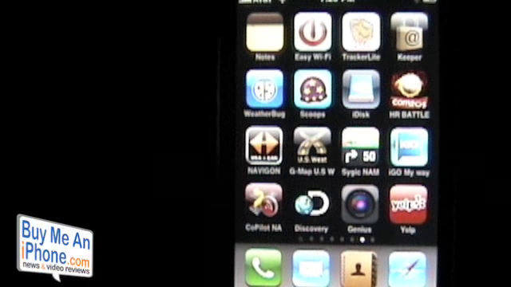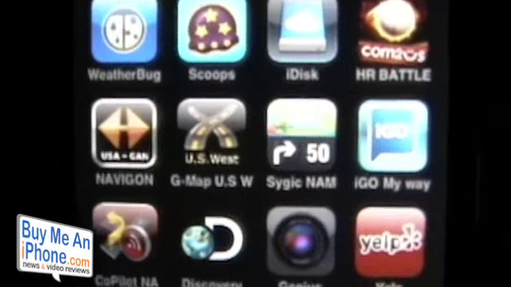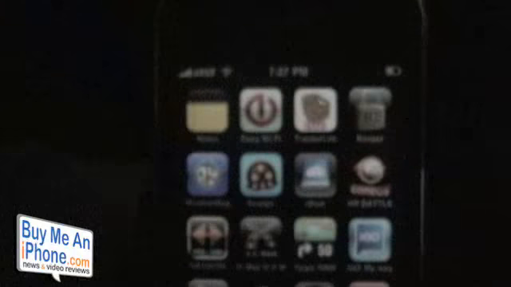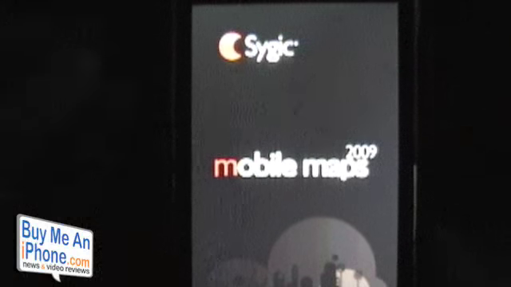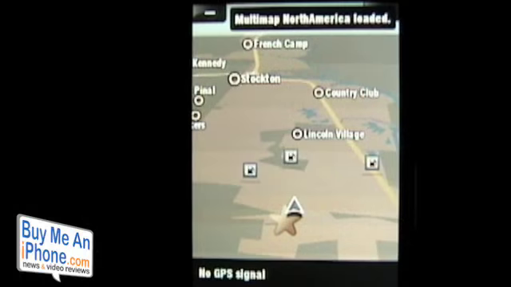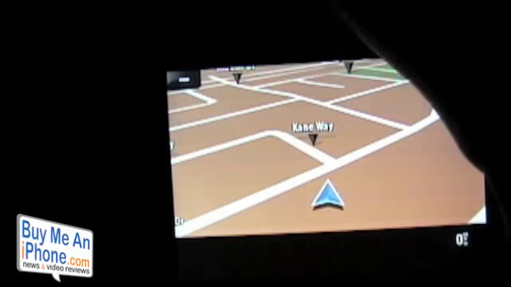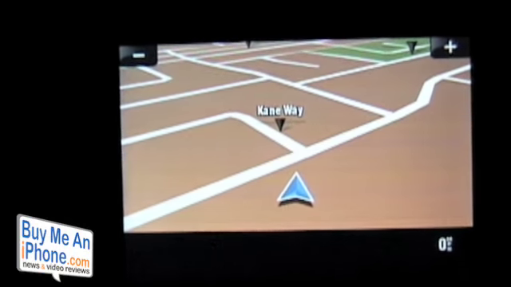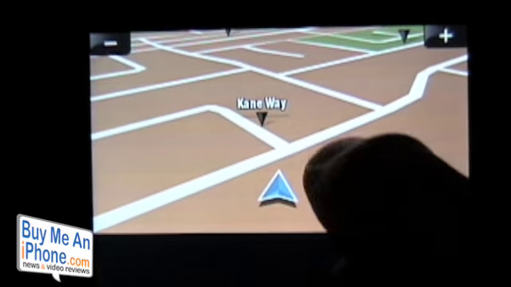Guys, so here we are at the close-up camera in the den, and we are going to run through the user interface on Sygic, the Sygic navigational system, the navigational app for the iPhone 3G, 3GS. So that is the Sygic logo, and let's get right into it. When you open up the Sygic app, it is very much like a standalone GPS system. It's going to acquire the signal. We're going to turn this into landscape mode and start going through some of the menu options. Now there are a ton of them, guys, and I don't think I'm going to be able to get through all of them here. But let's go right to it.